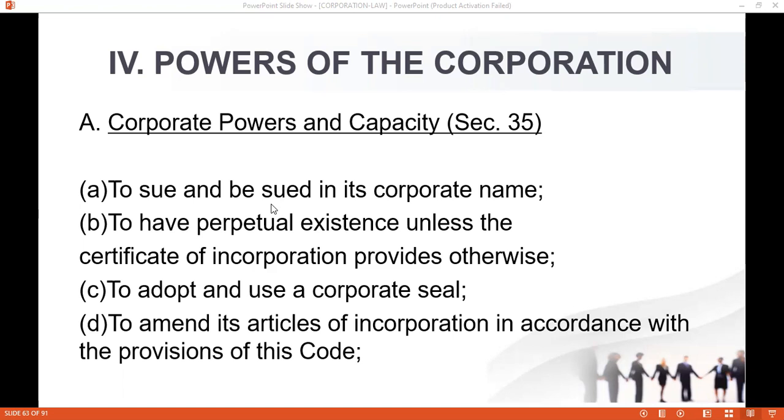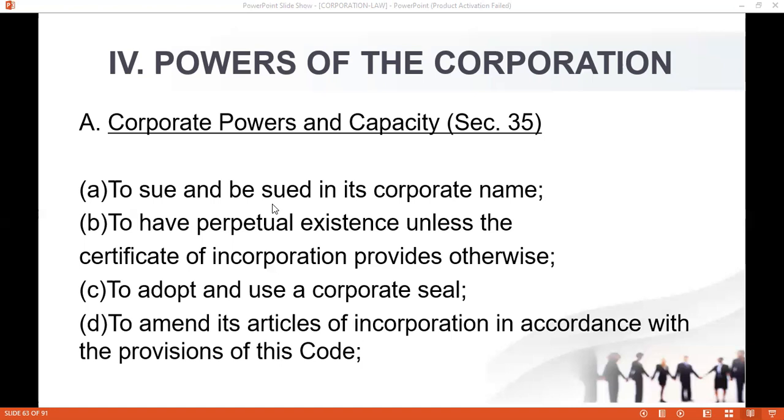Incidental powers, those that are incidental to the existence of the corporation. An example of this is the power to acquire properties. This is an incidental power, okay? To its existence, meaning to say, kapag ikaw ay naging corporation, meron ka na ngayong juridical personality. Meron ka nang existence, para ka nang tao na makakabili, makakabenta, etc. So, because of your existence as a corporation, you also have acquired incidental powers, including the power to acquire properties.